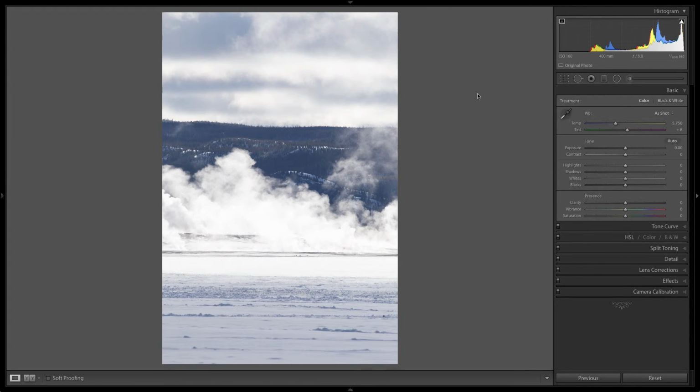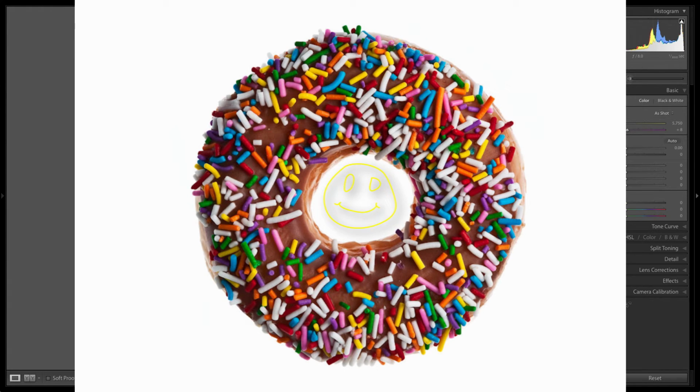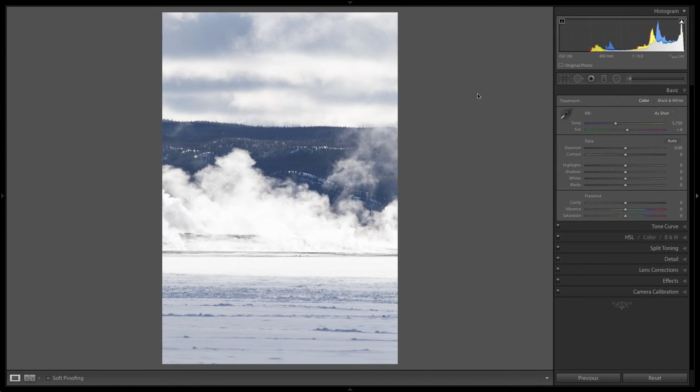I'm back now with an image that is clearly too bright for my taste. As soon as I saw this photograph, I loved all the layers of the snow and the fog, or the steam, and the mountains and the clouds. It's almost like a frappe, something you want to eat. I don't really like frappes, so I'm not going to eat this photograph. Now, if it were a donut, I would definitely eat this photo, but that's neither here nor there, and that's not why we're here now.